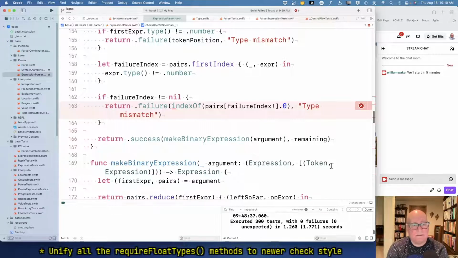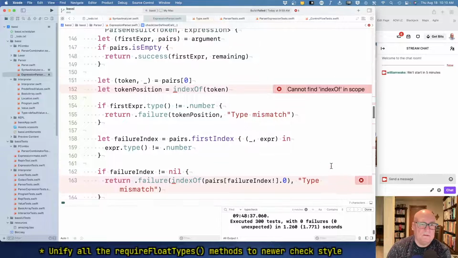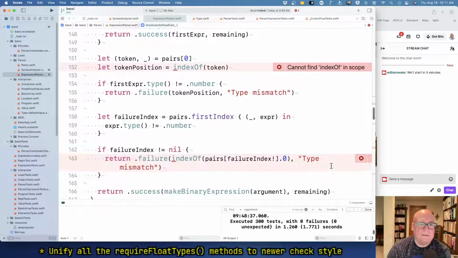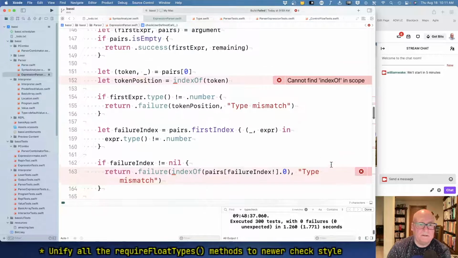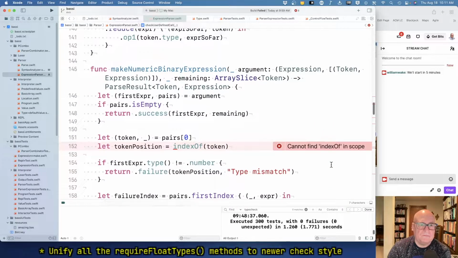Oh dear. Okay, so my failure, I have to return a point. Oh, I really want to know the position. I hate to depend both ways.